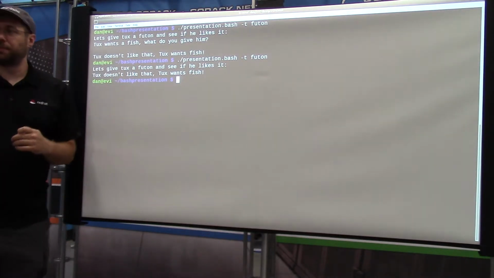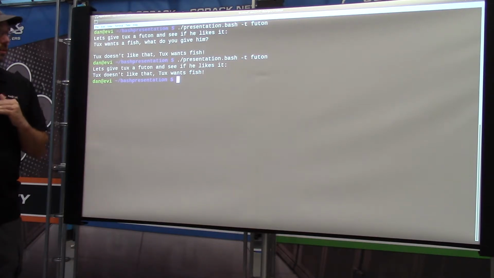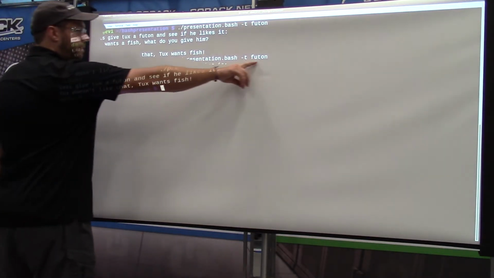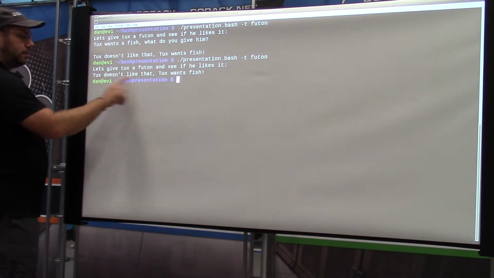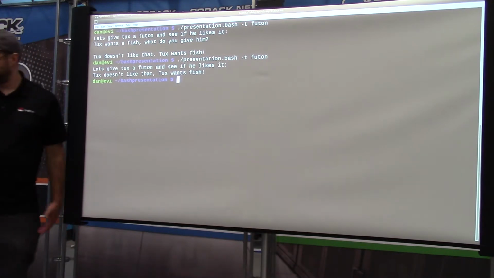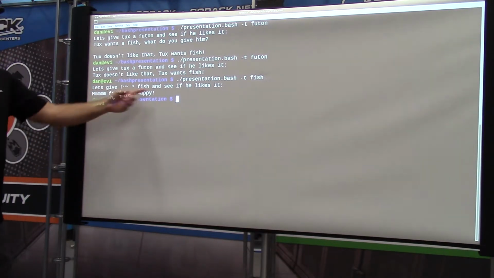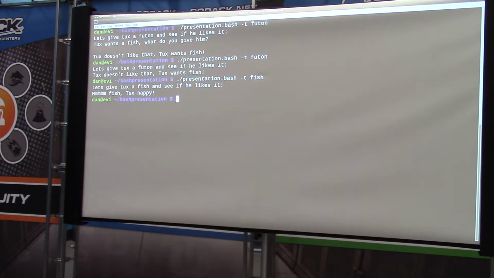Now in this, I'm showing you how those variables actually change numbering sequences. So we'll look at that in a second. But I passed it futon, and it says, let's give Tux a futon and see if he likes it. Tux doesn't like that. Tux wants a fish, right? If I give him a fish, let's give Tux a fish and see if he likes it. Fish, Tux happy. All right, cool.